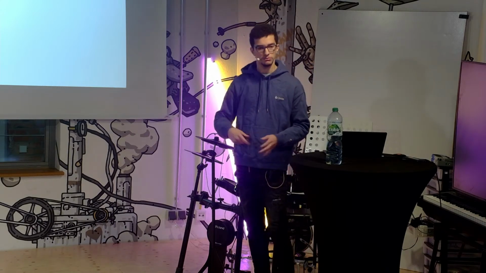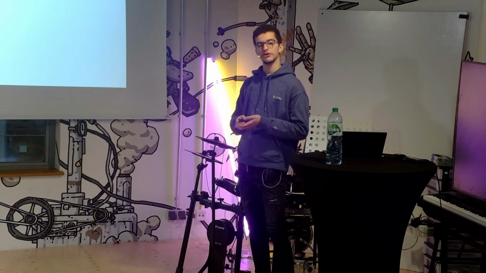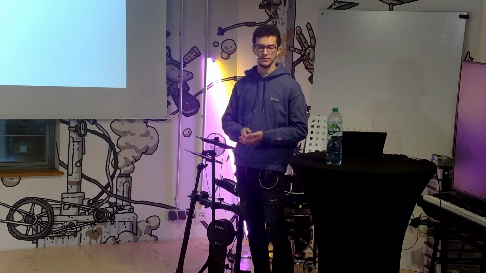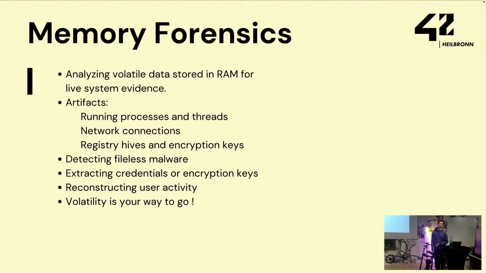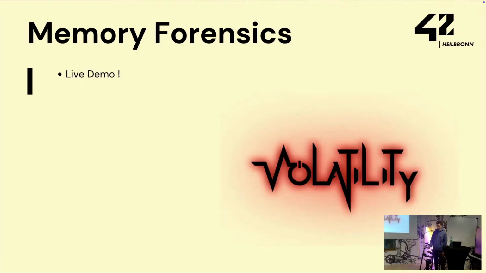Yeah, so in the end, if you want to summarize everything about the disk, memory, and network, it's about reconstructing the user activity. We want to know what the user did throughout this whole thing, throughout this breach or this specific attack. That's our end goal. And as I said, volatility is your way here. You can install it, it's just Python. There is a GitHub repo. Just get it down and install it.